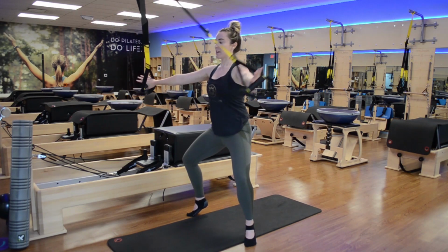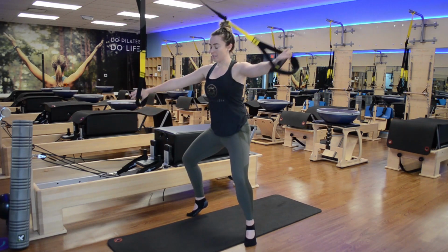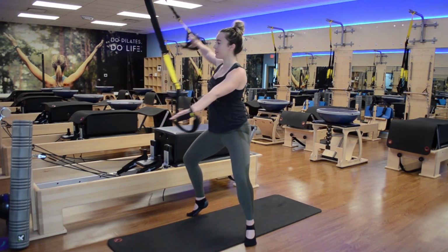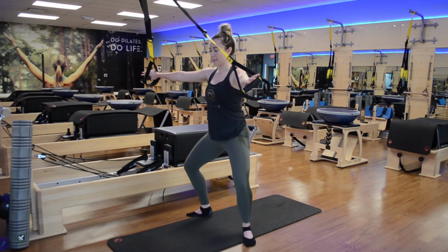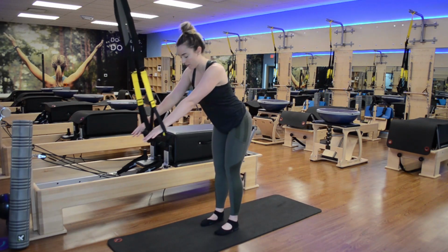Keeping those outer hips squeezing into the midline of the body. So we don't want to move the knees or the hips. We're just moving that upper body. Rotating in our spine. Last one each side. Drop those heels and bring those feet back to parallel. Dive it forwards.